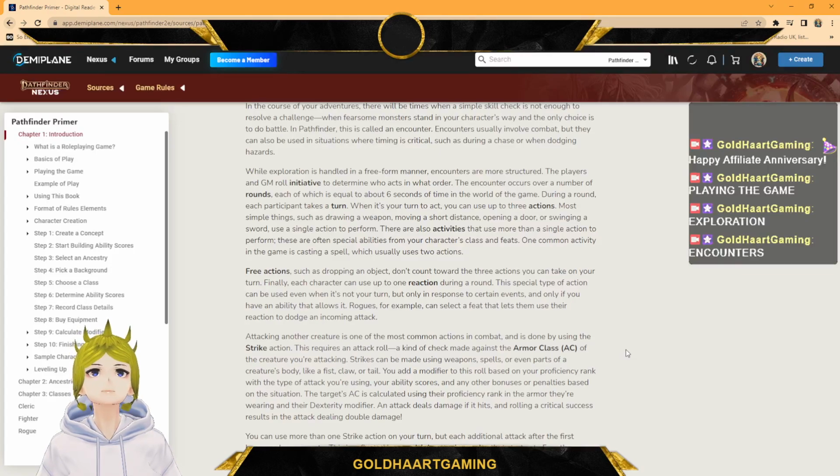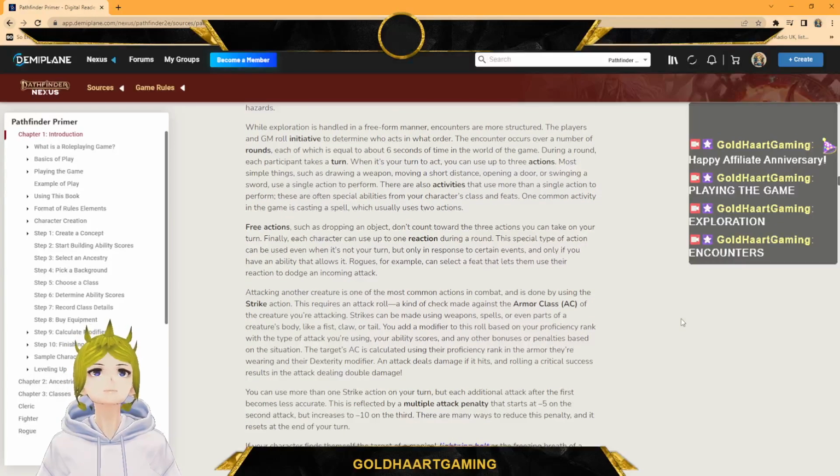Finally, each character can use up to one reaction during the round. This one special action can be used even when it's not your turn, but only in response to certain events. Only if you have the ability to allow it. Rogues, for example, can select a feat to let them use their reaction to dodge an incoming attack. Nice. That makes sense. So most of the reaction abilities are either from your certain class or feat.